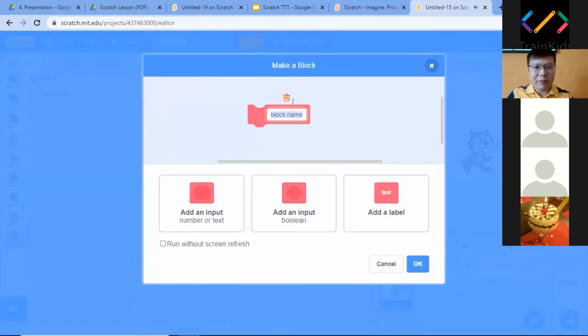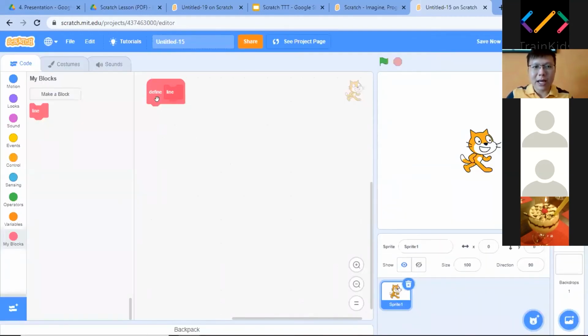I name the block line, which I define as a line, and my cat will draw a line. I don't add anything yet. I just click OK, and I create the line function.